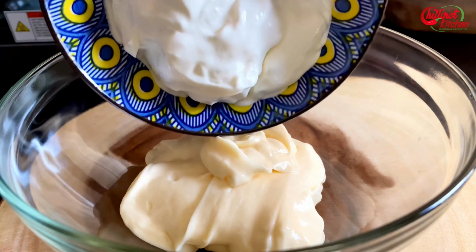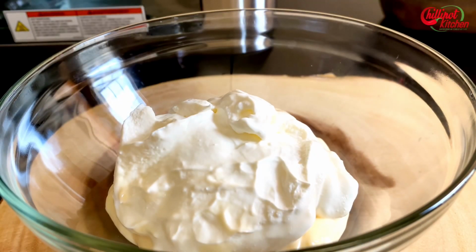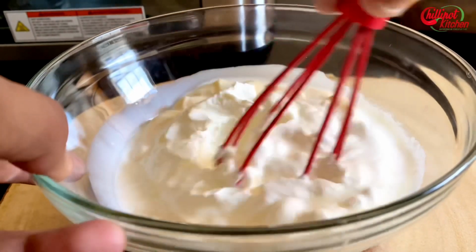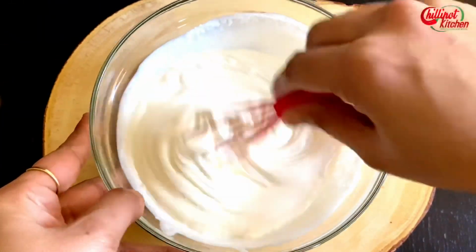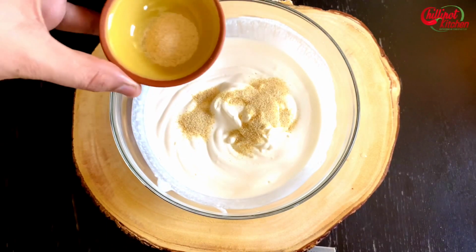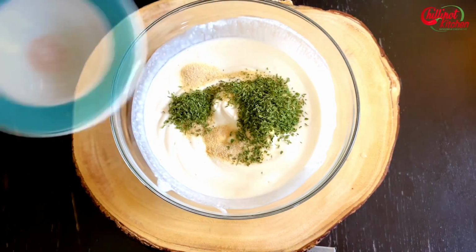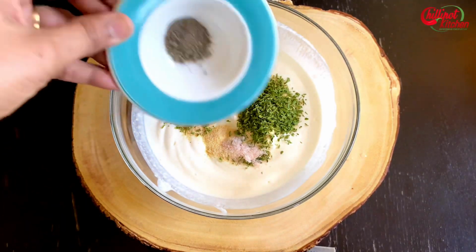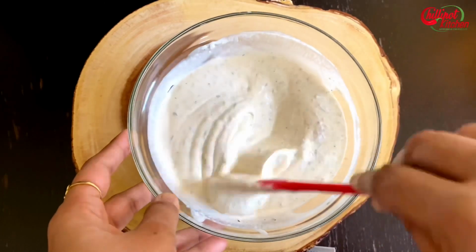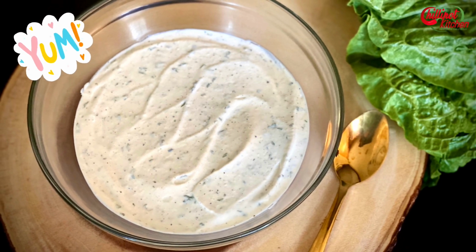Add sour cream, and milk, lemon. Mix it well. Now add dry ingredients, garlic powder, onion powder, parsley, salt and pepper according to your taste. Mix it well. Our super yummy ranch dip is ready. It's super simple. Just cover it and refrigerate it until you use it.